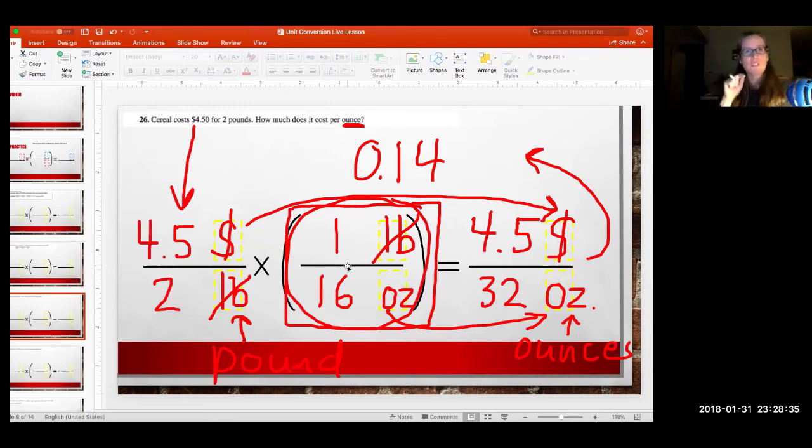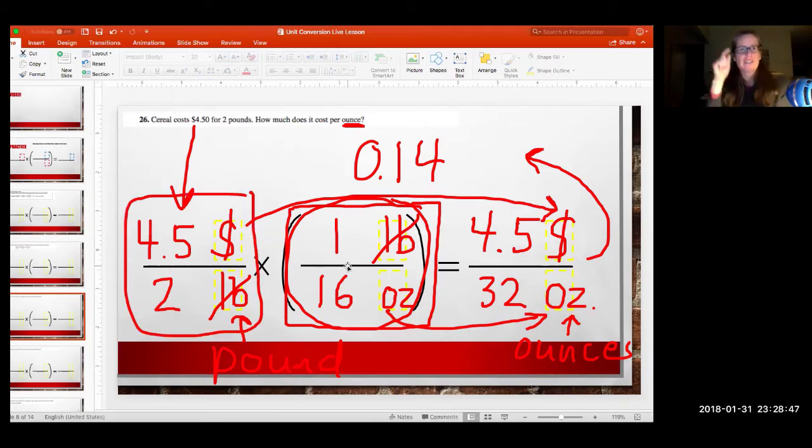Okay. So when you take two things that are the same and divide them, like 1 divided by 1, it gives you 1. So you're kind of just multiplying this first fraction right here by 1. Or if you had 5 divided by 5, it's 1. So you're multiplying that first fraction by two things that are equal. Because they're equal, it doesn't really change it. We're just changing the units.